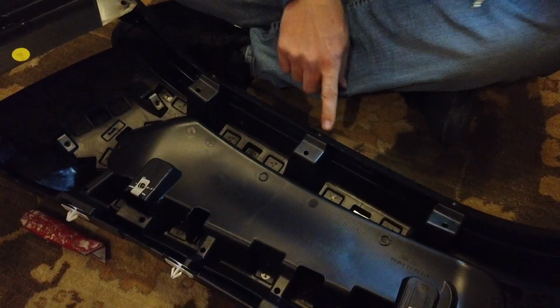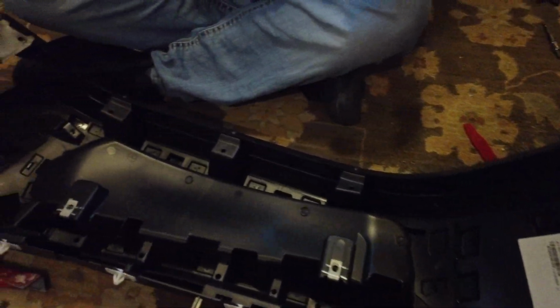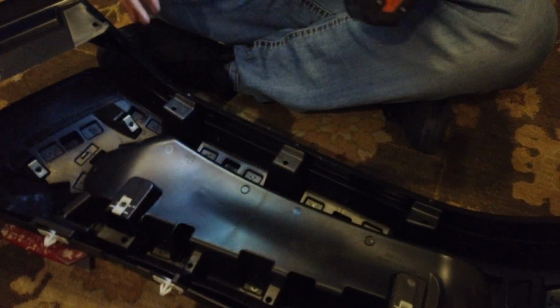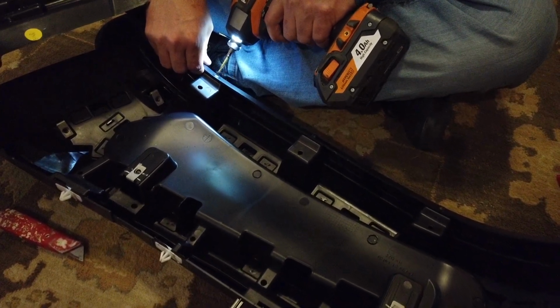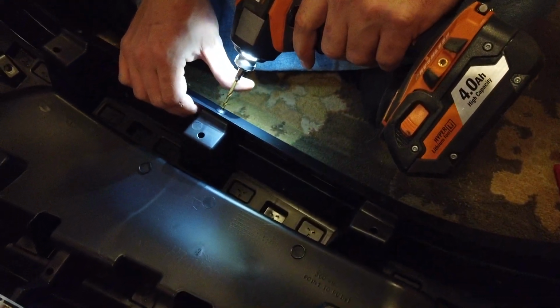Next we're going to drill out the 1, 2, 3, 4, 5 plastic rivets. Maybe 6? I don't know, is there one right there? Yep, 6. One right there. And once those are done, then we'll be able to separate. So you can easily just drill out the pin. I'm sure there's probably an easier way, but I just do it like this.